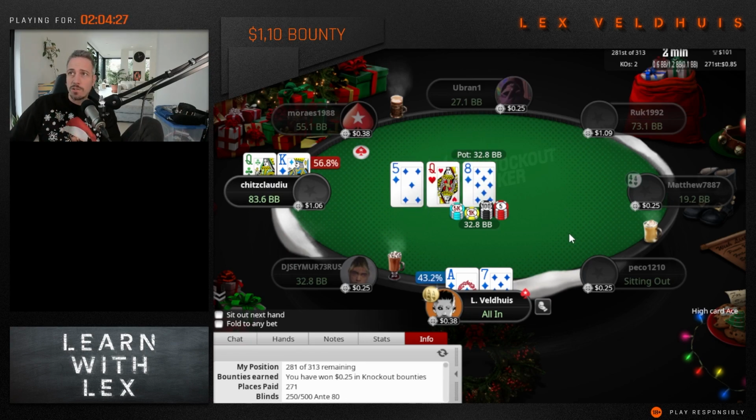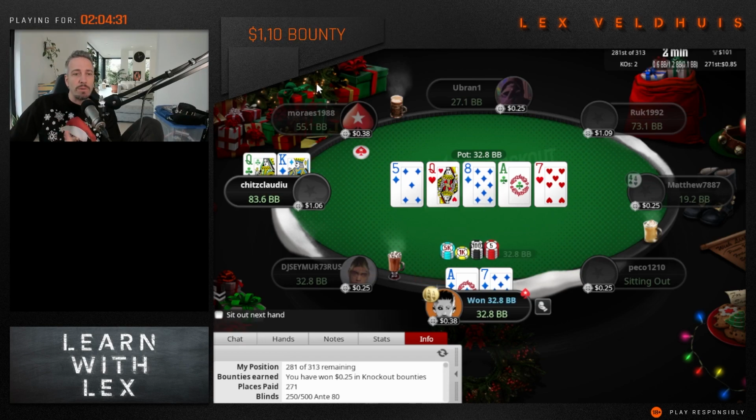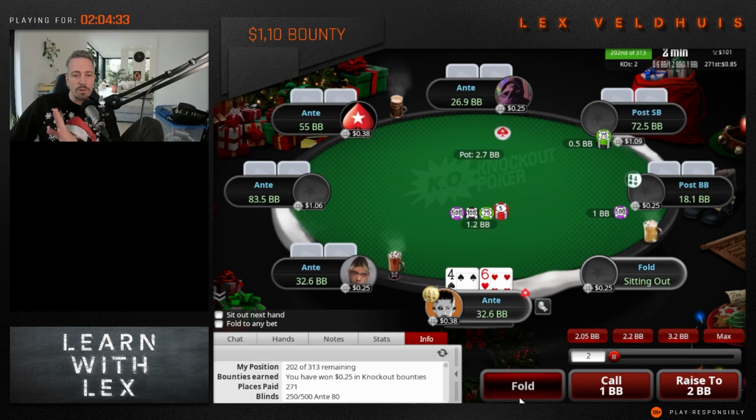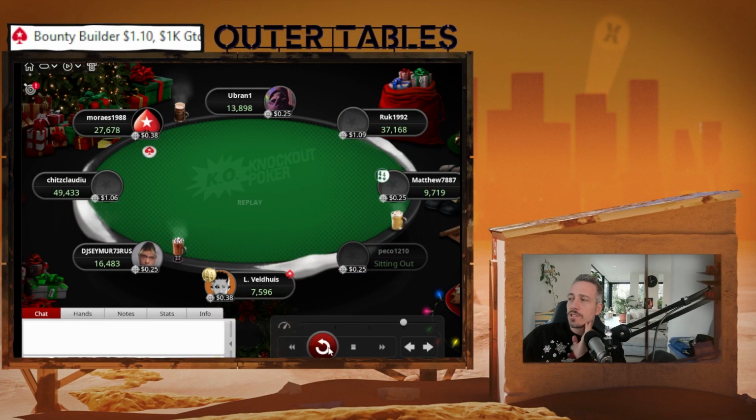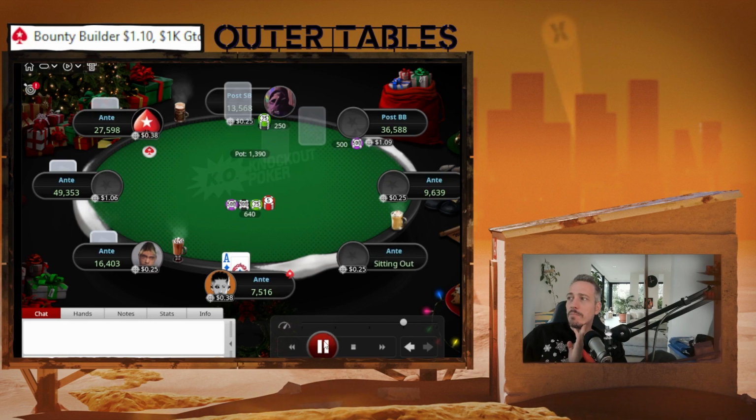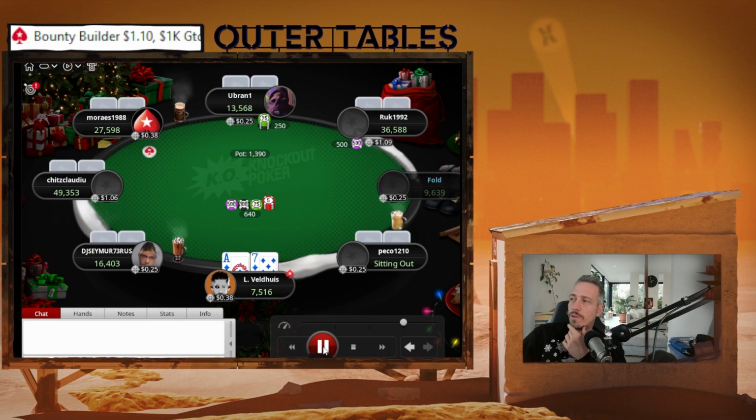This is a hand that normally would struggle very much to play against a re-raise, but think about what this player is doing, right? This player is zoning in and tunnel visioning on my hand. And these are the little intricacies that are so important in bounty builders. If you look at this situation, think about what this player would think about when they have aces, right?